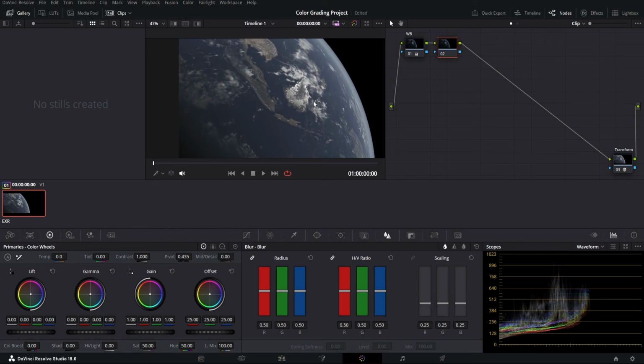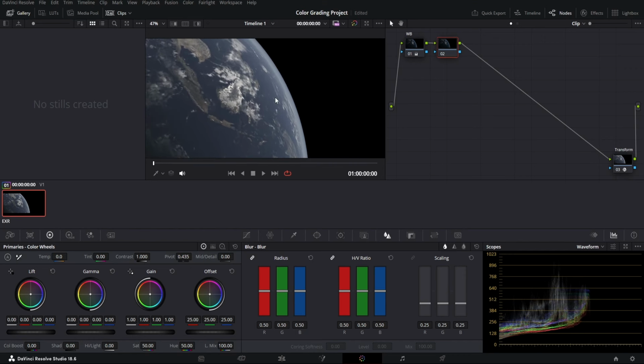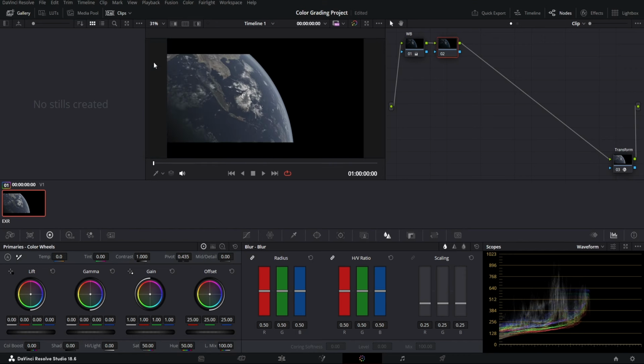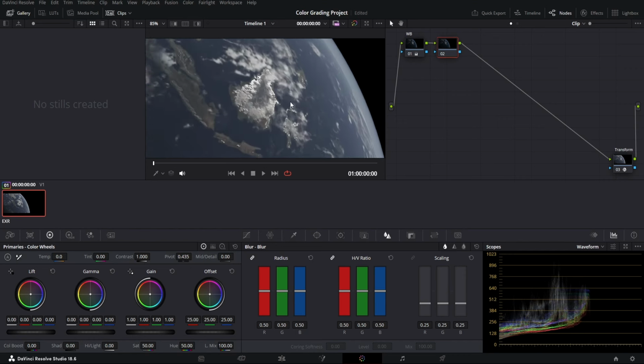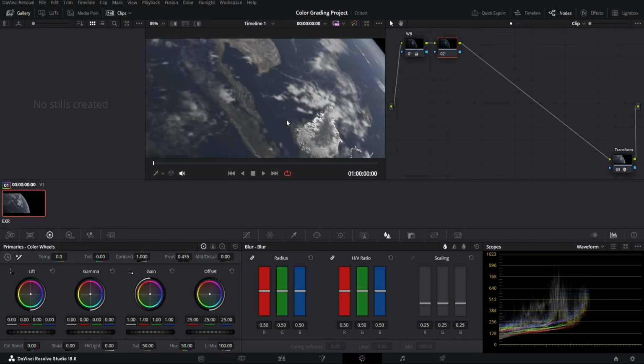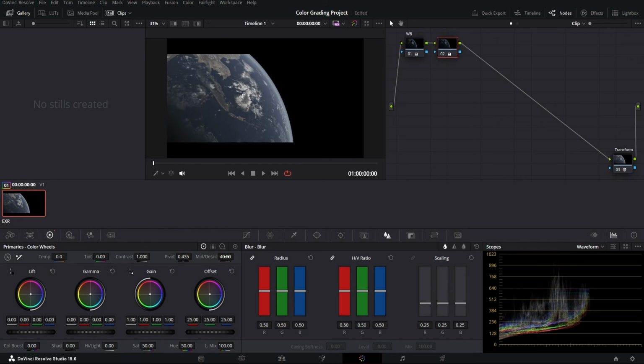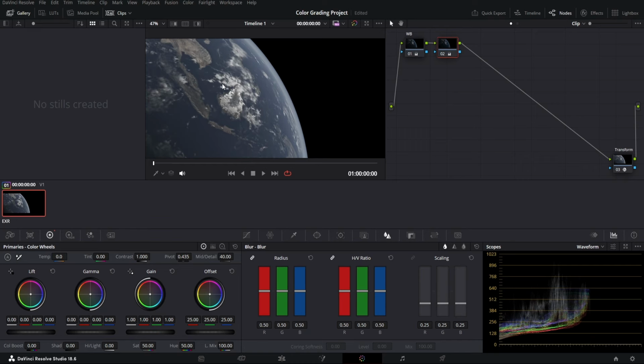By the way, for zooming in and out, I usually just press Z, so it snaps to the view. So if you see me doing that, that is the Z button. Alright, so for the mid detail, I usually like setting this at around 20 to 40. For this one, I think I'm going to go for 40. Anything above is really noticeable. Anything below just doesn't make sense to even just do this.